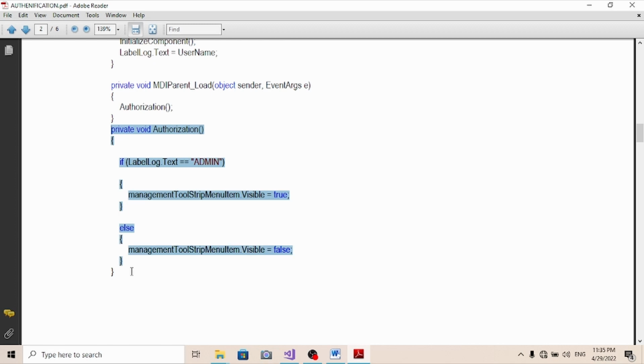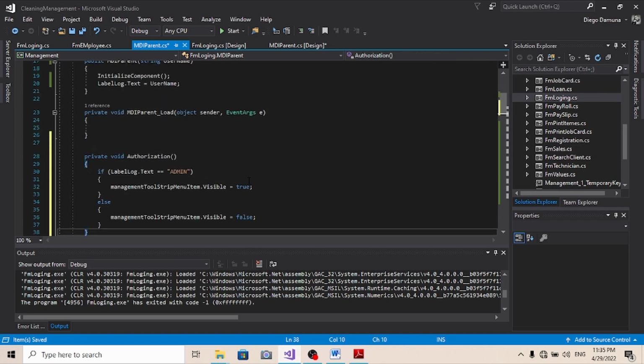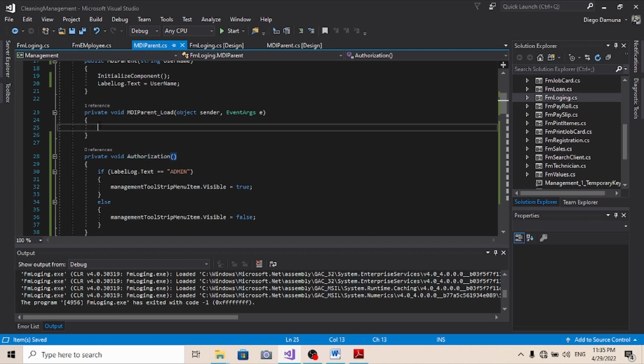Just copy it as it is here, then I'll paste it in my Visual Studio. Okay. I will now make use of that method. It has to be on the load event. Semicolon here. I think it's fine.